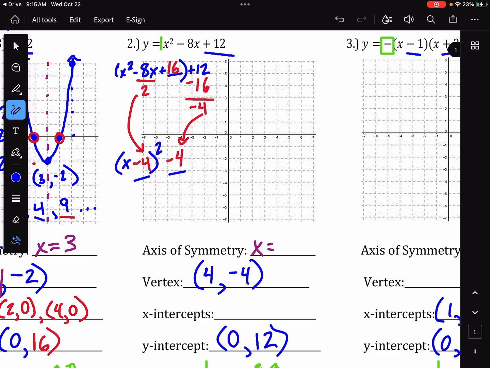Okay, and away we can go. So (4, -4) is right here. We can start building our parabola, out 1, up 1. Again, we don't have any special multipliers to worry about, so we can just follow our regular quadratic sequence. Out 2, up 4, 2, 4. Out 3, up 9. That'd be up here. And that's all I'm going to have space for.